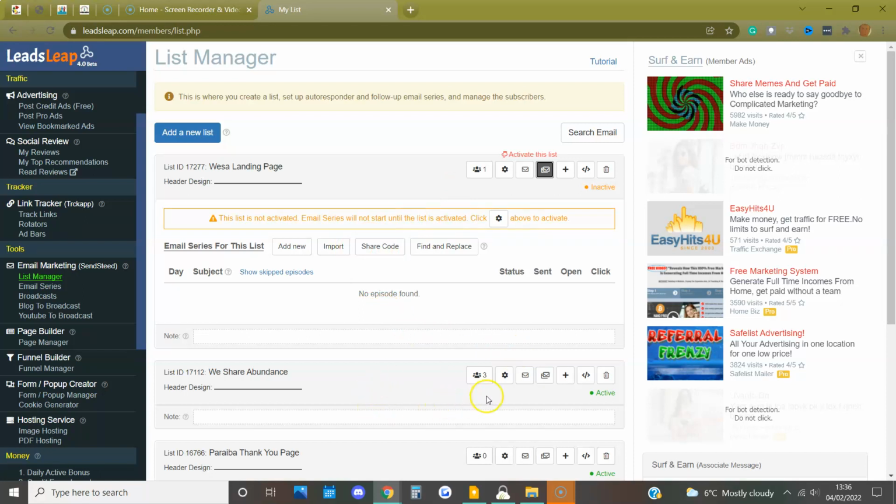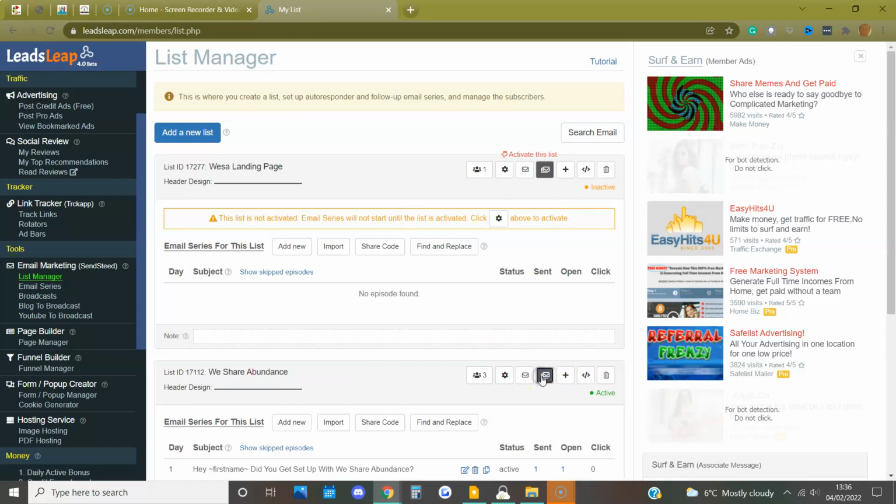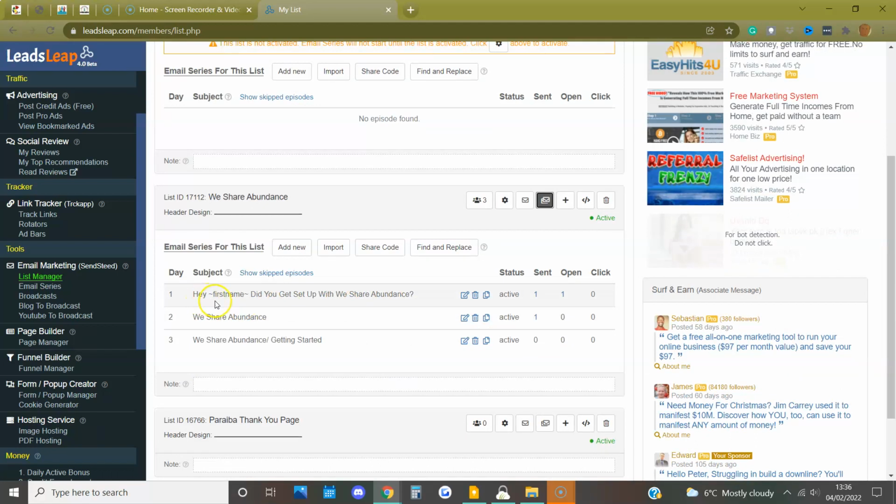So you can use the share code. So here, let me see. It's my one here. So basically, I've just set up 3 emails, which will go out the first, second, and third day.